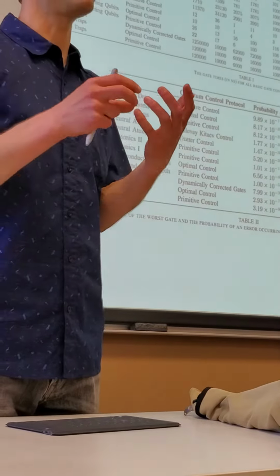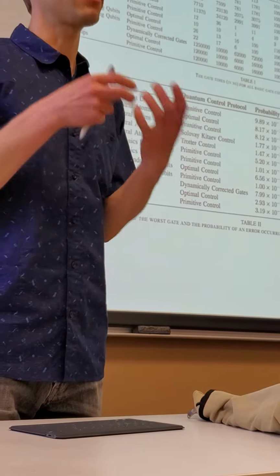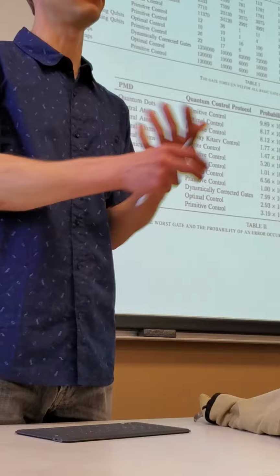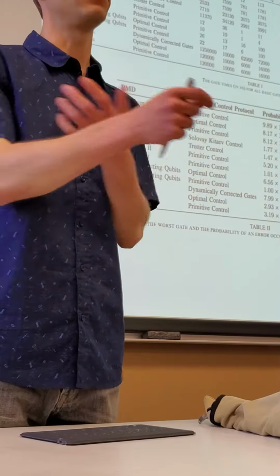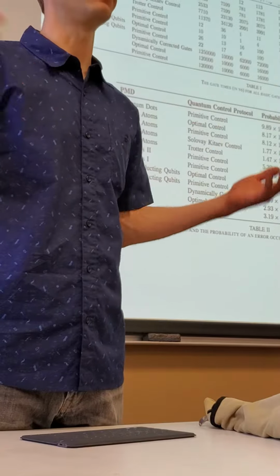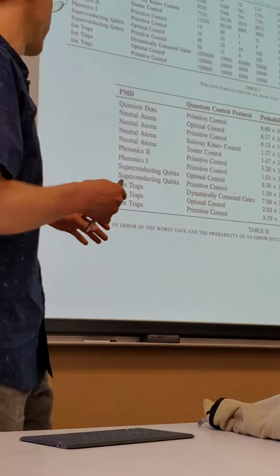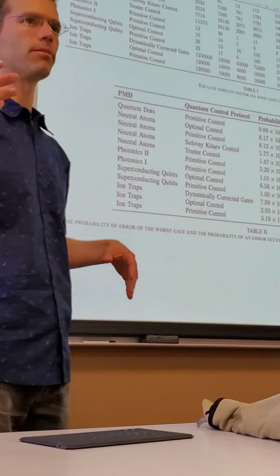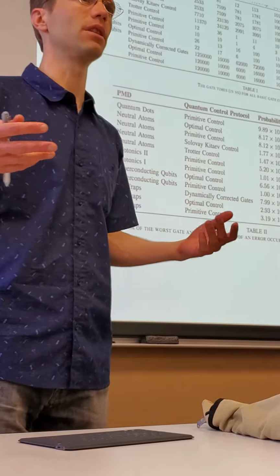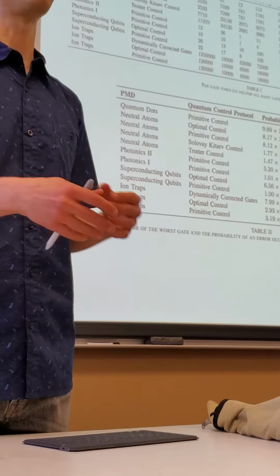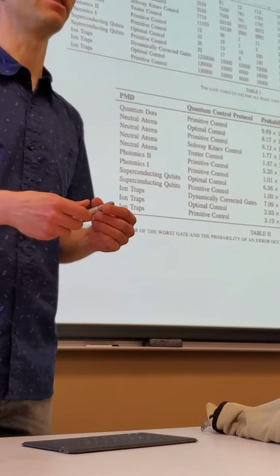So in some devices like superconducting qubits, a lot of the error just comes from the time it takes to do an operation. So if you can do the same operation faster, you have less error. And that's different from ion traps, because in ion traps, when an ion's sitting there, there is essentially no noise. So it doesn't matter if you do operations faster or slower, it's not going to affect the noise on that gate.